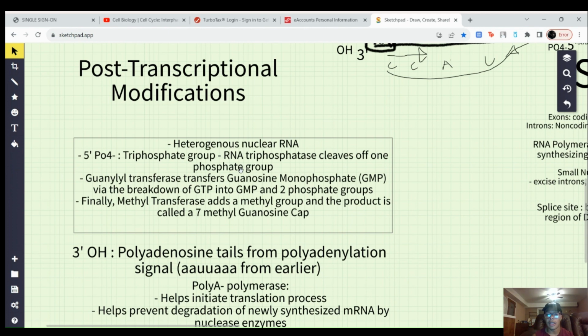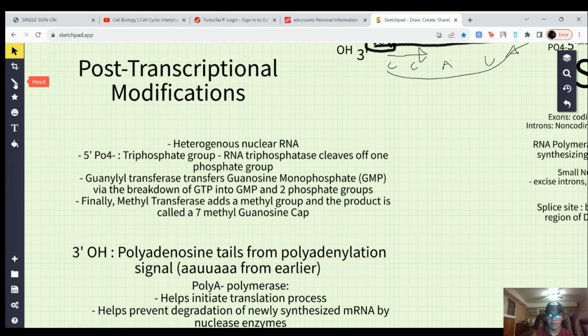RNA triphosphatase cleaves off one phosphate group from the triphosphate group that is added to the 5' end. Because there's a triphosphate group on the 5' end of the newly synthesized mRNA, and you cleave off one, now you have 2 phosphate groups on that 5' end.